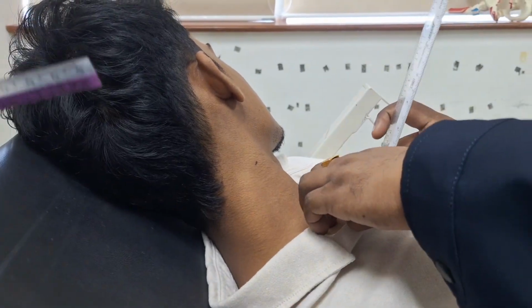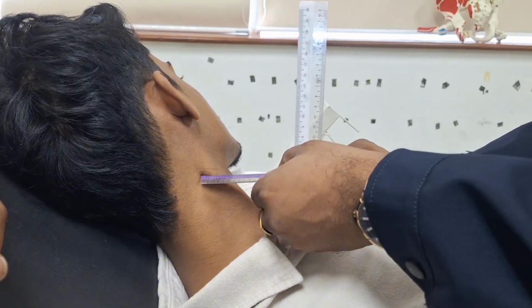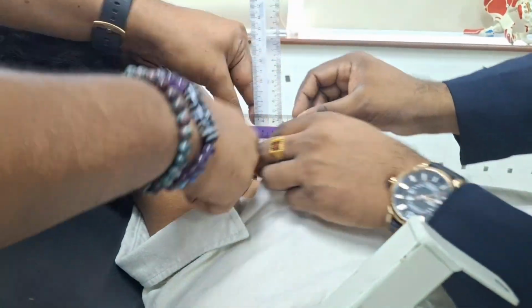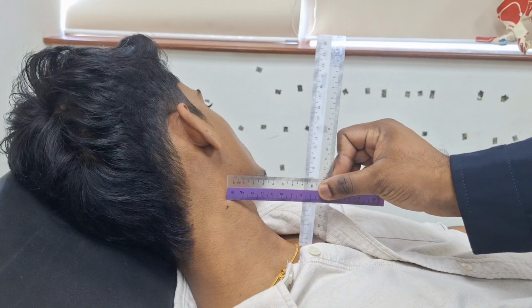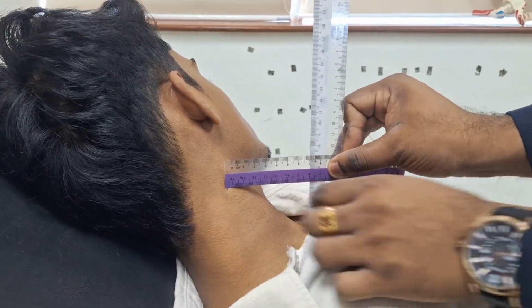And then from there I would want to measure. Yep, so it's about 4.5. So where do you measure? I could see that you placed two rulers like this. So where's the reading? Where's the 4.5? Okay, so from this highest point we would go and measure. So you're measuring this line? Yes, and this measurement has to be perpendicular to the angle of Louis. So from there I got about 4. Can we just roughly estimate that this is 4.5?